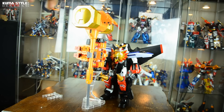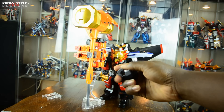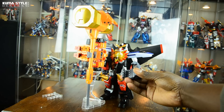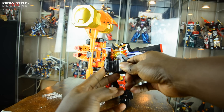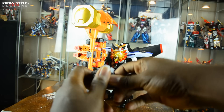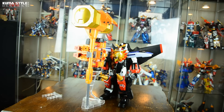You can of course flip it to the other side if you don't want Goldimark's face showing. That's pretty much all you can do with it. It has a larger, more anime-accurate hand with separate articulation for each of the fingers — actually, the fingers don't have separate articulation points. The more anime-accurate hand doesn't hold the sword anywhere near as well as the hand with the clip, so as much as it may look nicer, we're not going to use it for the sake of this review.